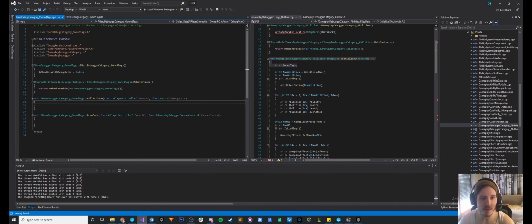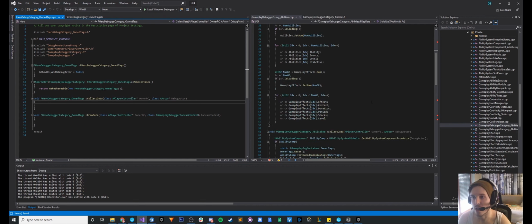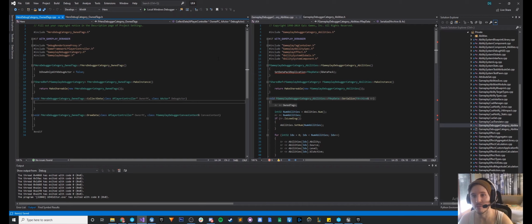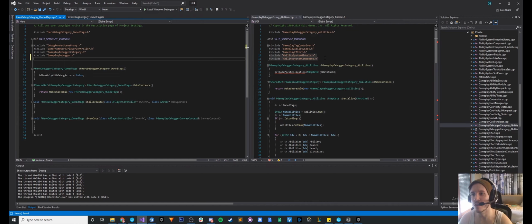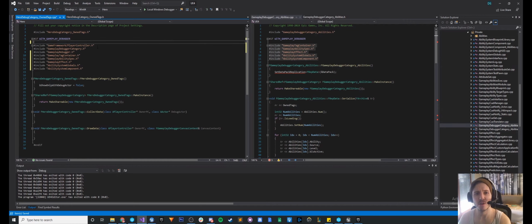We can go back into our CPP, and then under the collect data, we can really just do a lot of copying here. But first, let's just grab the debug editor. We just need these two. Everything else is pretty much gameplay effect. Okay, let's just assume we need all of this. Probably don't need the debug render scene. Player controller, maybe.